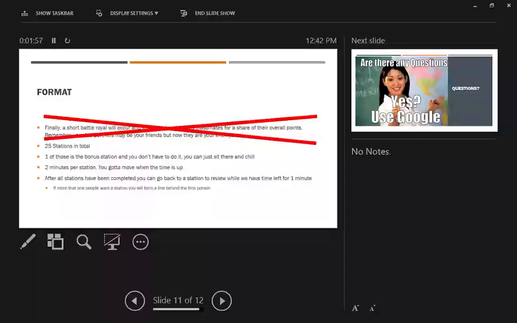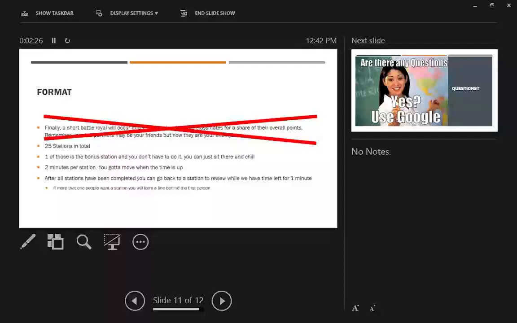We're all going to sit down where we normally sit at the beginning of the day. You guys will get a set amount of time at the start. It's about 2 minutes per station, and you gotta get up and move once the timer goes off. So you have 2 minutes at station 1, then you move over to station 2, which is seat number 2. And you just kind of go down the line until you get to the very end. Once everybody's done, we will give you guys time at the end to go back and look at stations for about a minute or so.